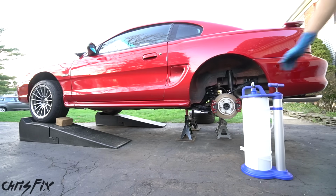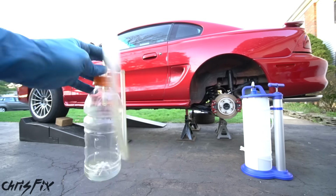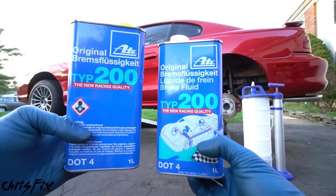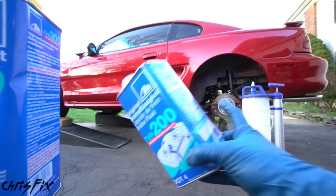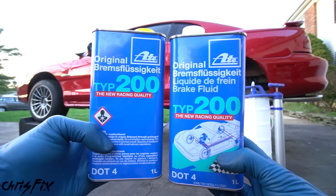So you can really see how helpful that one-person bleeder is. If you don't want to get one of those, you could always make that one-person bleeder that I showed you how to make with a water bottle and a hose. And in total, we use just under 2 liters of brake fluid. Those hydros are known to get air trapped in them, so you definitely want to get a bunch of brake fluid and make sure you bleed it well.